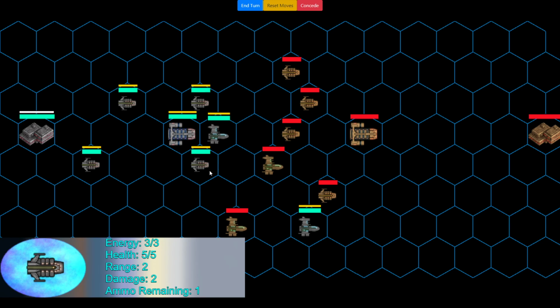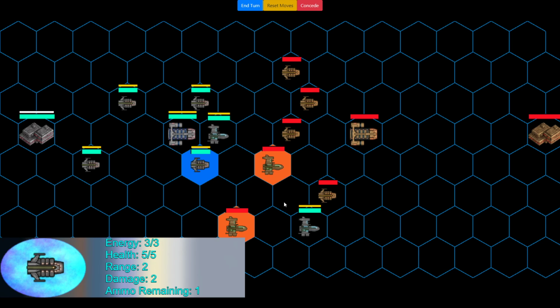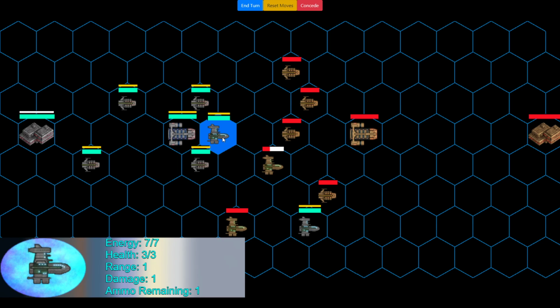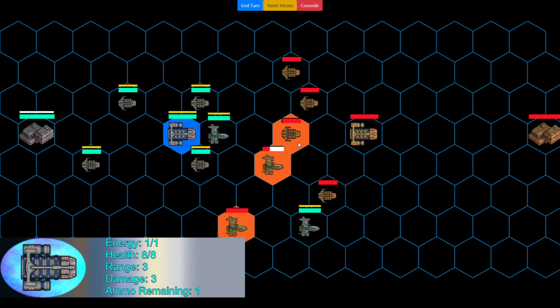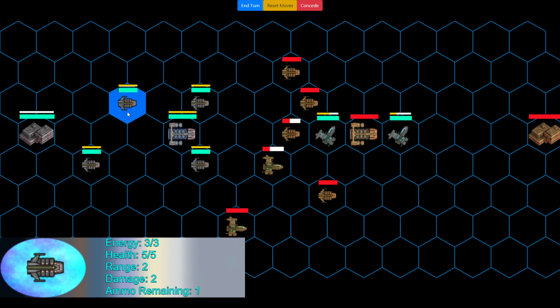But yeah, okay. So the other thing is units can attack. If you click on a unit with left click and then hit A, it'll show all of the units that you can attack with that orange highlight. So let's go ahead and strike this guy down. And that guy. Let's move that guy here. This guy here. So yeah, you select a unit by clicking on it, and then it'll show the paths of where to move it, and then you can't move it too far away.